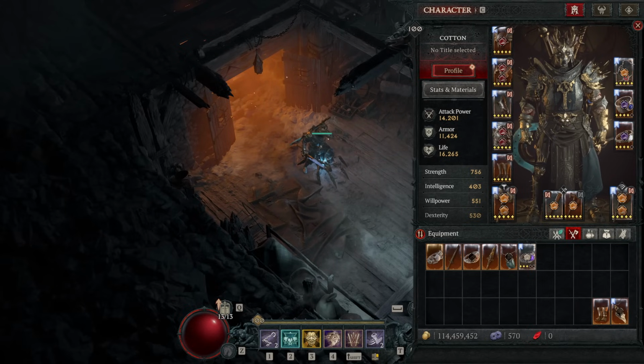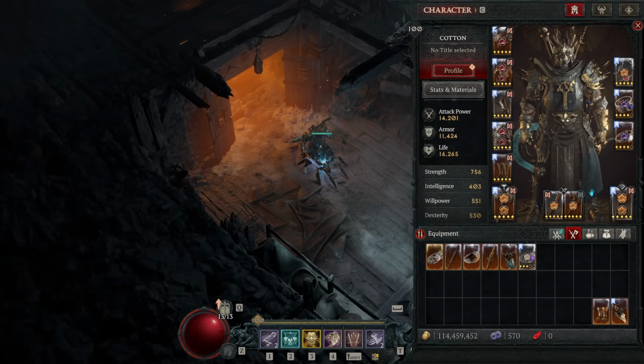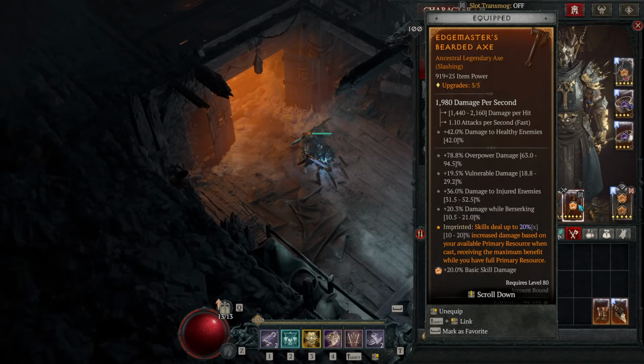Aside from that, we have our legendaries. Then our two-handed mace has the Needle Flare aspect for up to 80% chance when you deal thorns damage to pulse out your thorn damage in an area of effect around you, essentially just making thorns work like a cluster grenade almost, rather than a single shot pop to the enemy that hit you. Edgemaster's on the one-handed weapon as well for up to 20% bonus damage depending on how full your resource meter is when you cast a skill.